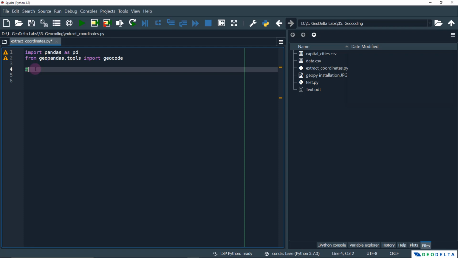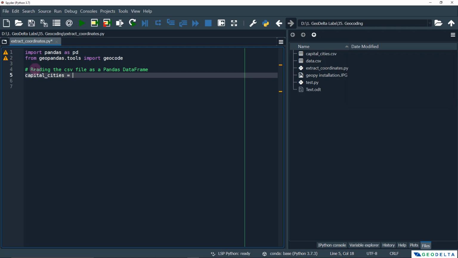So I'm going to add a comment over here saying that we are going to read the CSV file as a Pandas DataFrame. So I'm going to assign a variable name called capital_cities, and that's going to be equal to pd.read_csv.